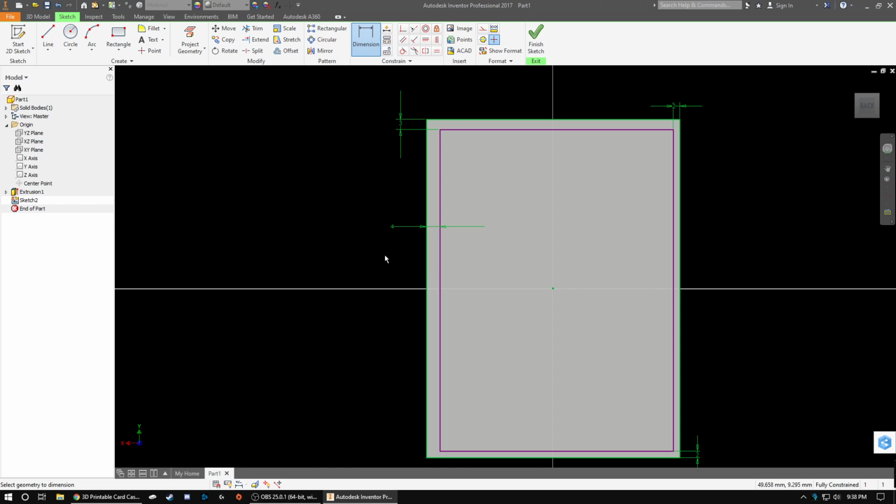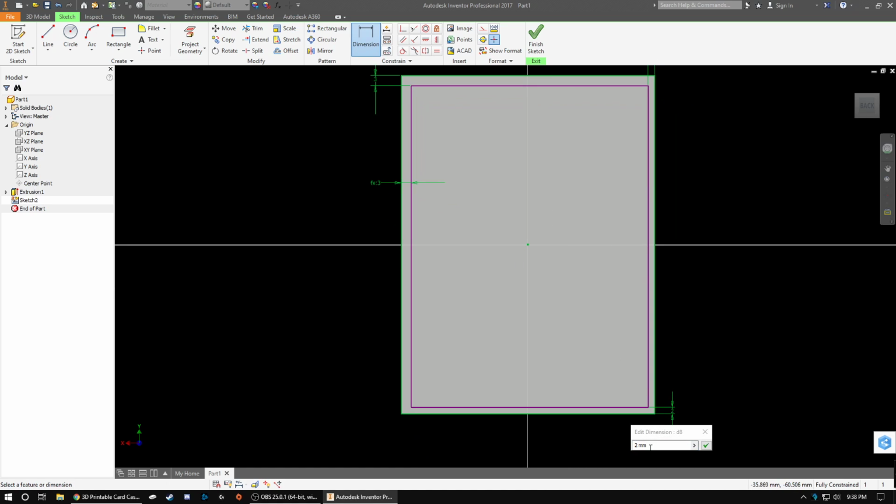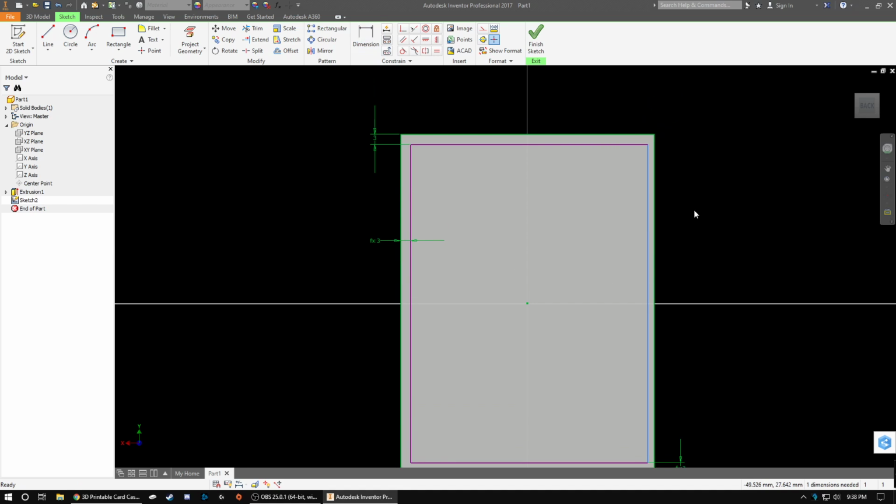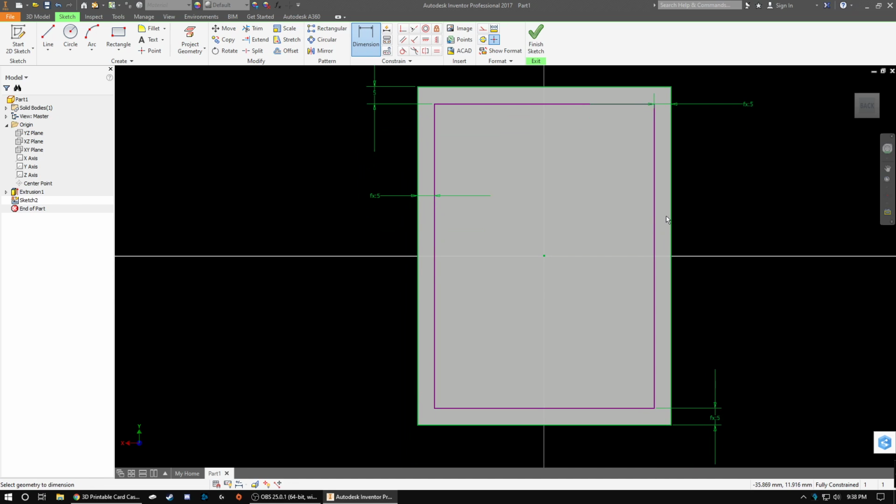When I'm drawing it, you can either do before or after, or during. Click on it, and I want this one to be this dimension. And instead of doing a formula, like that dimension divided by whatever, I'm just saying, no, I want it to be the same as that dimension. So it's saying, make that D6, dimension number 6. Now, if you're doing it while you're drawing it, click on a dimension, and instead of just typing in the number, you can just click on that dimension at any time. So now, if I go to that base dimension and I say, I want actually a 5 millimeter wall, everything else changes, which makes it nice, hunky-dory.